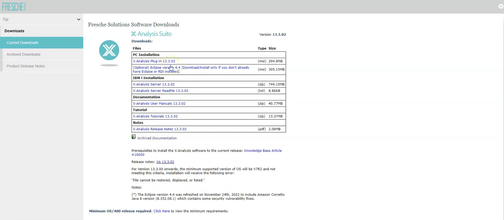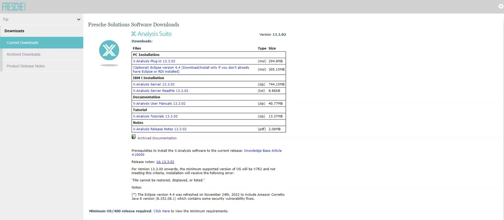If you don't have RDI, you can actually first install Eclipse version 4.4, which will then allow you to install the XAnalysis client. If you already have Eclipse installed between versions 4.1 and 4.5, you could actually use that. The install will work against that version.